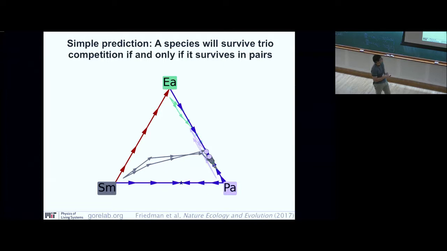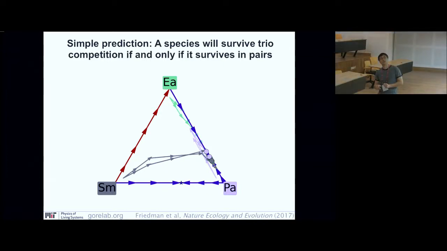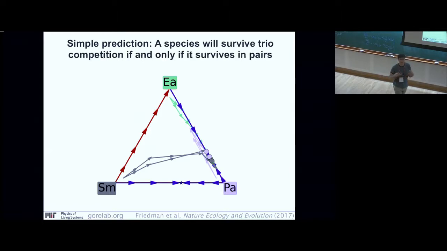We started at different places, and relatively quickly, all of those 6 replicate communities go to the same place over here, where SM goes extinct, and we're left with coexistence of EA and PA. This is what we had measured before for the 2 species. Those 6 replicate communities go to the same fraction as we had measured before in an independent experiment. So that tells us that it's well behaved. All 6 communities go to the same place, and the spread is just measurement error, because of course there's going to be some of that.